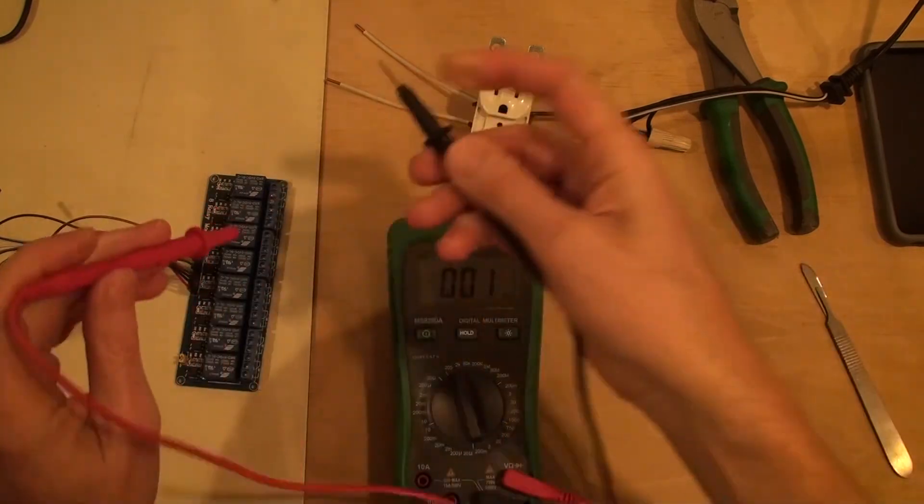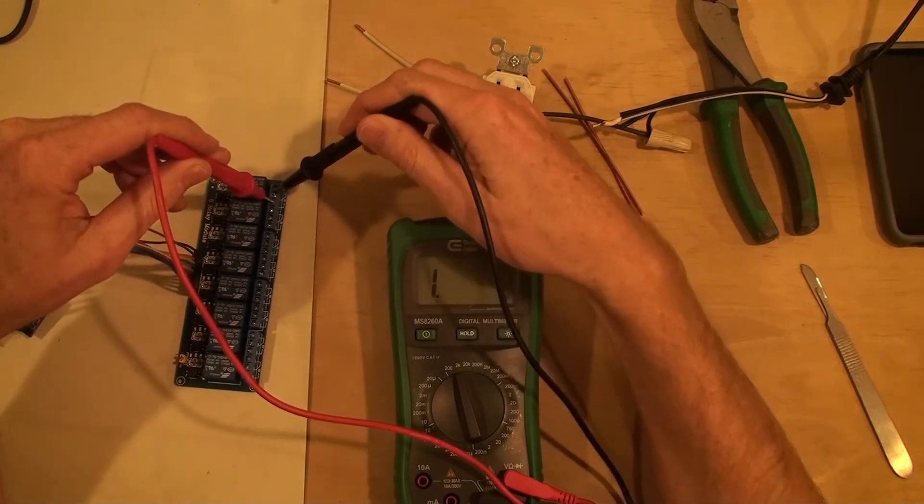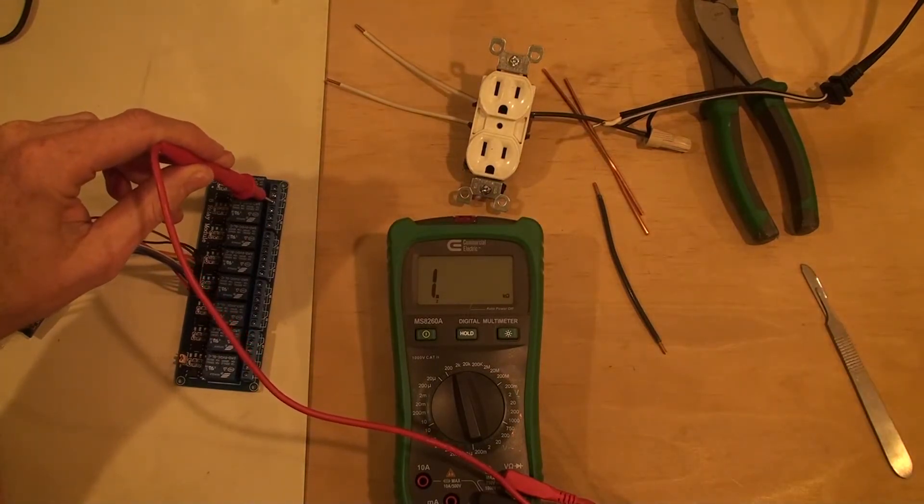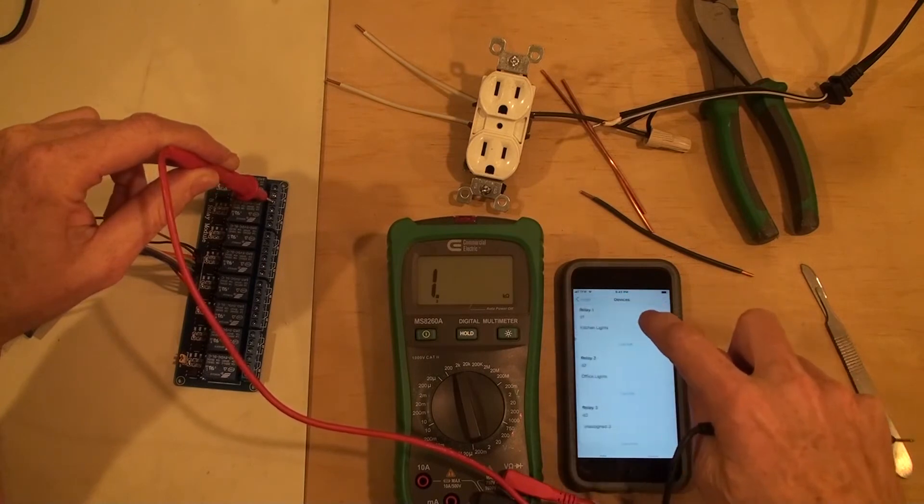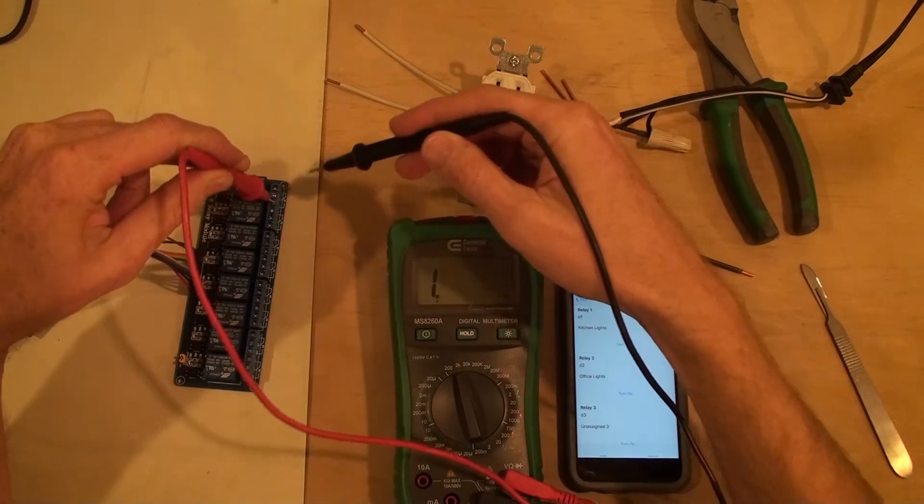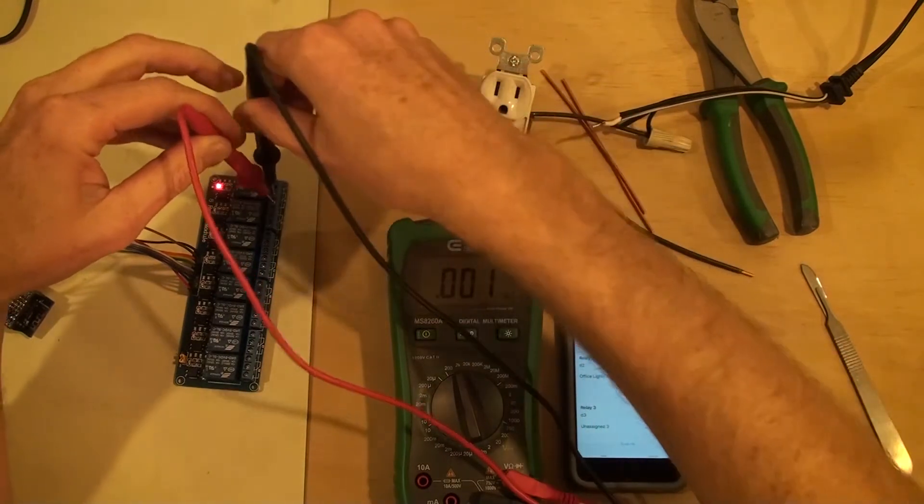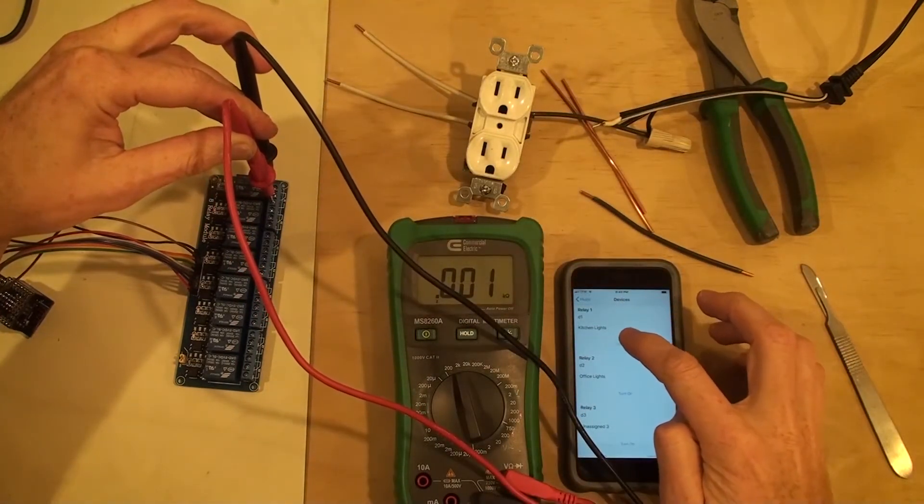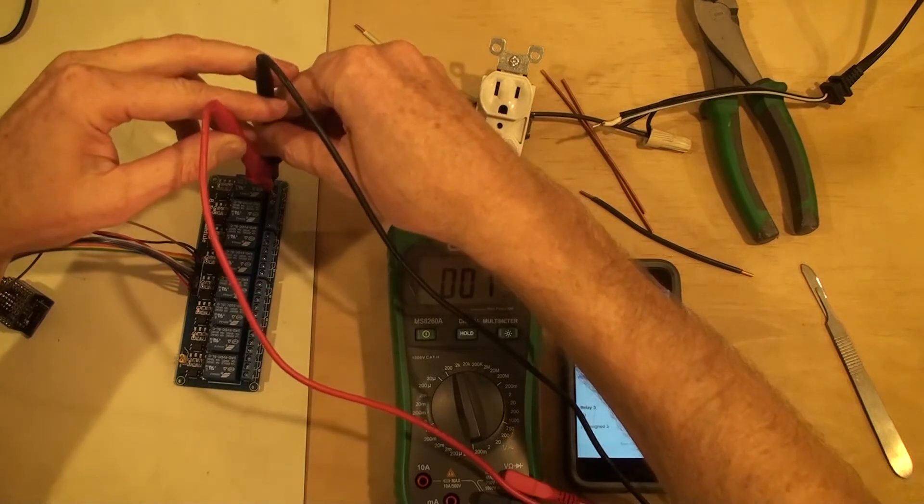If we test this here, we go to the middle and this one, it's not connected now. You can tell by looking at the tester. But if I open my app up here... if I take this and I turn on... There we go. So, now this relay is turned on. There's continuity between the middle and the left one. When I turn it off, it goes back to zero. Now, I believe the middle and the left one should be connected. Yes. And those are also switched.